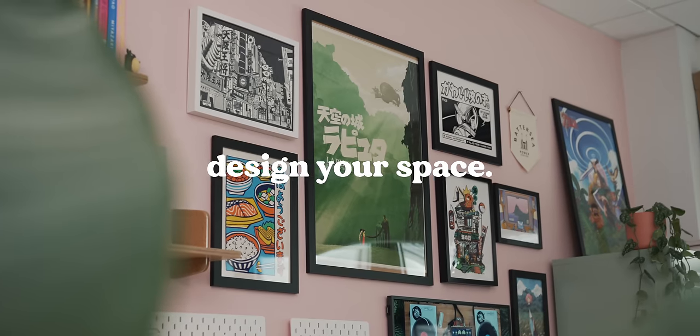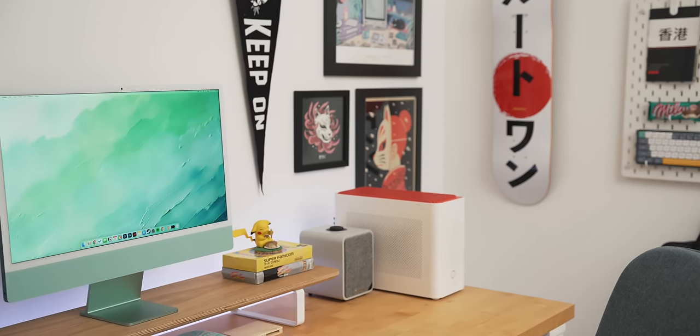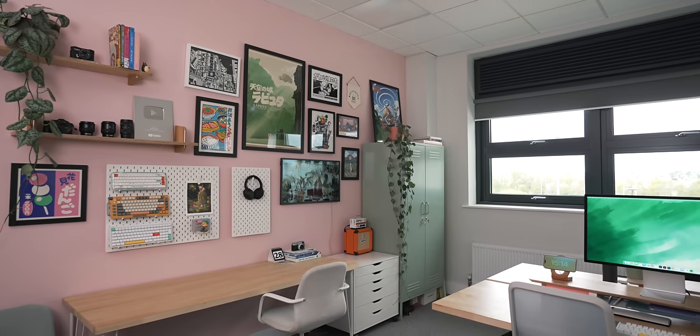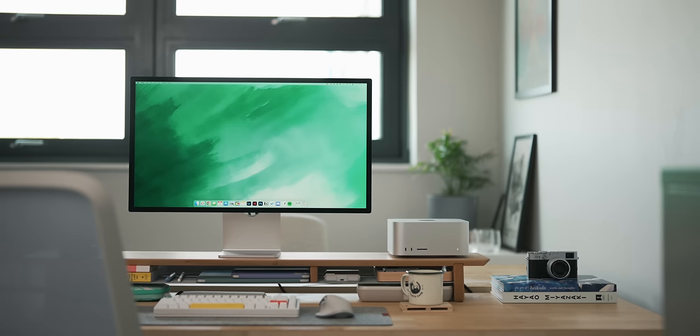Before this video rounds out, there are two more overall things I think are really important. The first is to not only design your desk setup to be really nice, but to also think about the space that it's in. I managed to do that at home by showing off things I loved — little figures and prints — and when we moved into the studio we took that to the extreme and really made the entire studio feel like a space where the desk can live. Don't ignore your surroundings. It's also worth thinking about matching your desktop wallpapers to the whole space to tie everything together — I'll link those wallpapers below too.